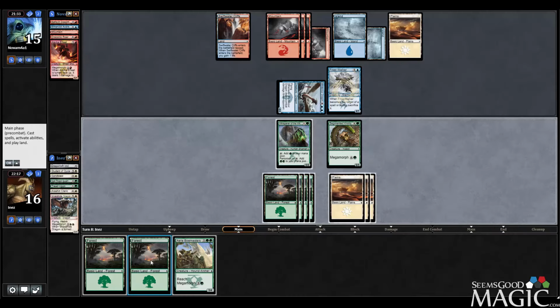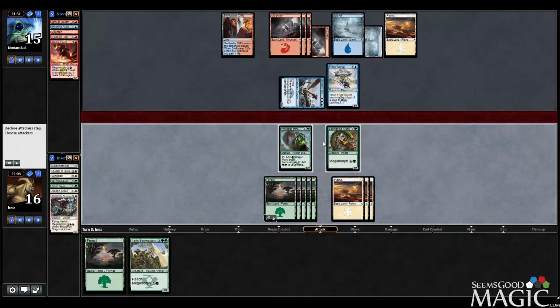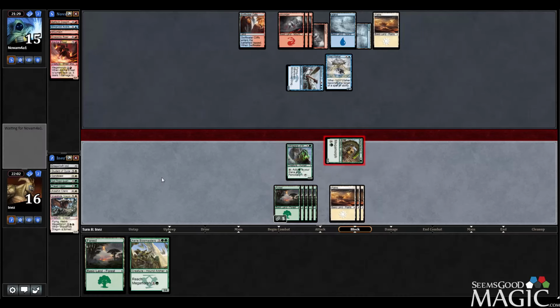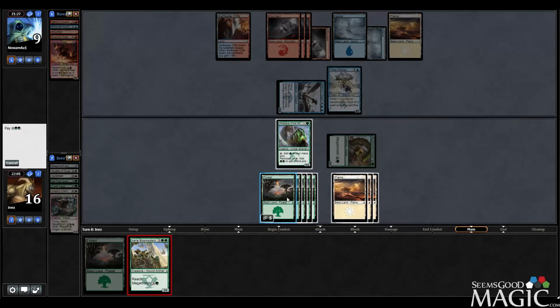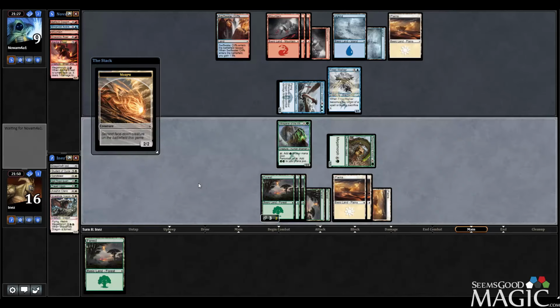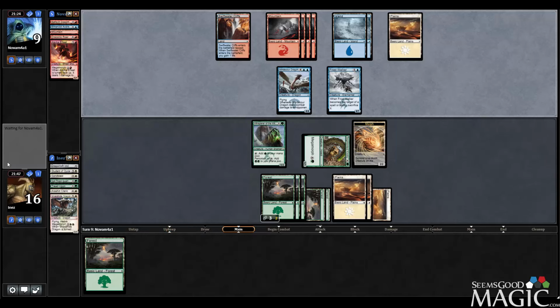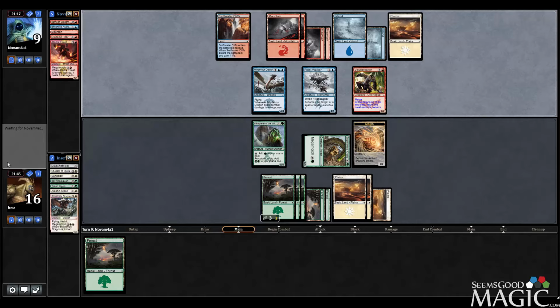All right. Well, that's actually pretty good. Especially since we can morph plus on morph and eat that Mind Scour Dragon. I really should have cast this first off the Ferocious. All right. Well, that worked out okay. Two cards left in our opponent's hand. Hopefully we get to eat the Mind Scour Dragon here.